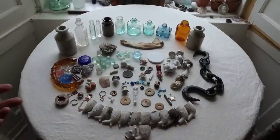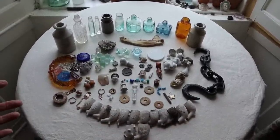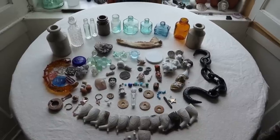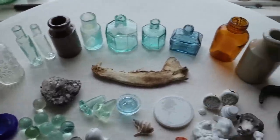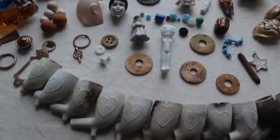Here it is, our massive haul of finds. Yeah. I mean, just look how much we found. I know, I didn't realise quite how much we'd found, but it's literally taken days to wash all this. People do ask us, how do we get our things so clean? And literally, it is just elbow grease. It is washing up liquid. And technique, I think, as well.